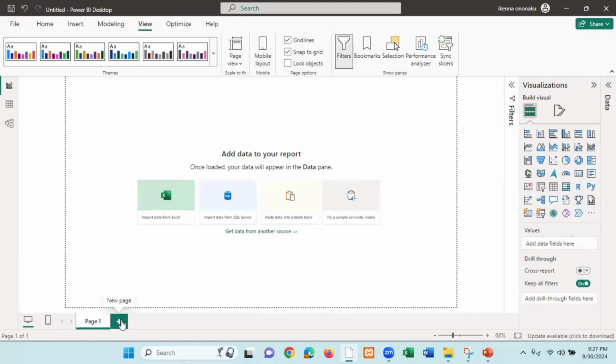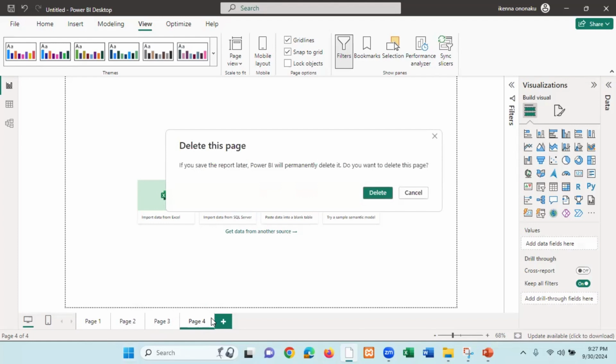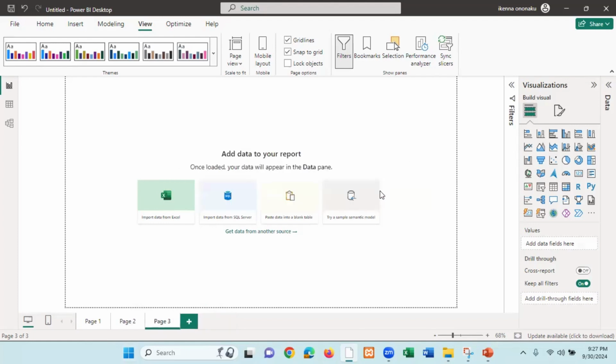You will see an icon called new page, which means that in this environment where I can create my report, I might have a need for another report sheet. I will simply click on the add button to get another report sheet. I can click again and again to have report sheets added. And I may decide to delete them by closing at this point and say delete.